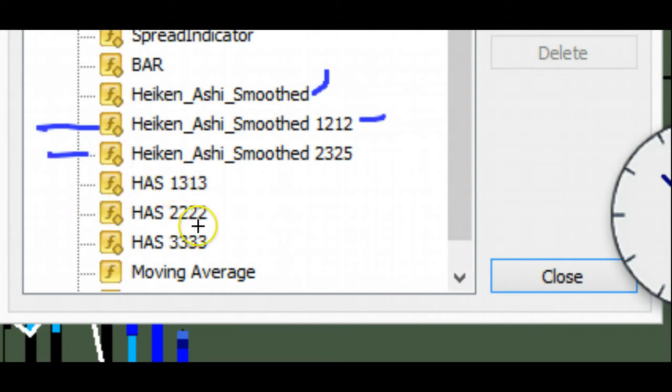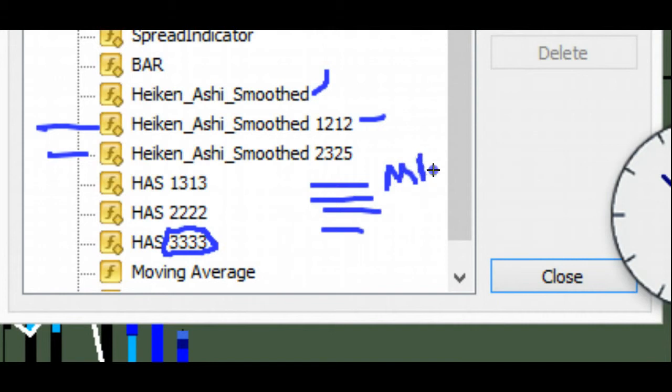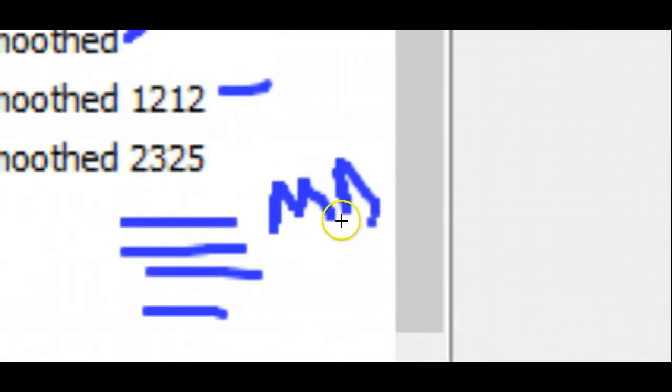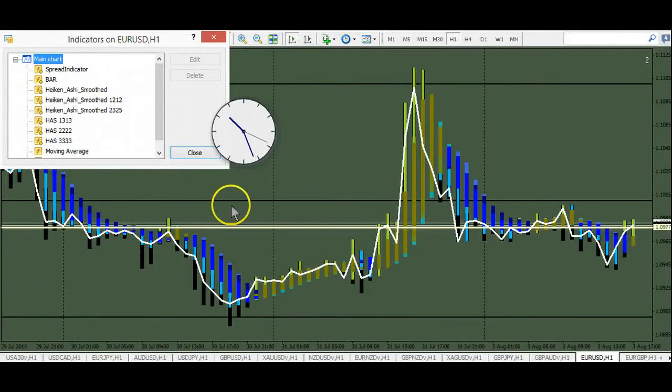And this is the most smoothing I've done, and there are 4 settings inside there. 1, 2, 3, 4 that you'll see. It'll be like method, like MA, moving average, and something like length, and I have no idea.